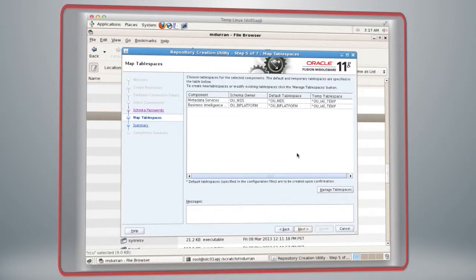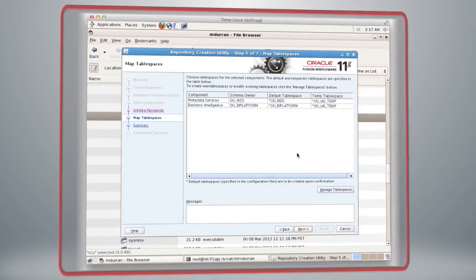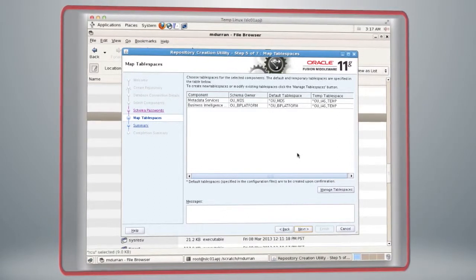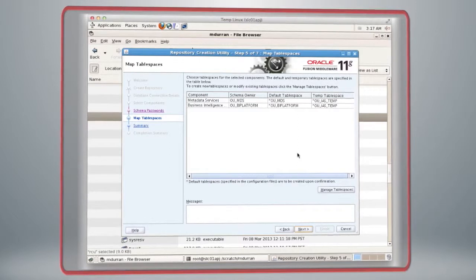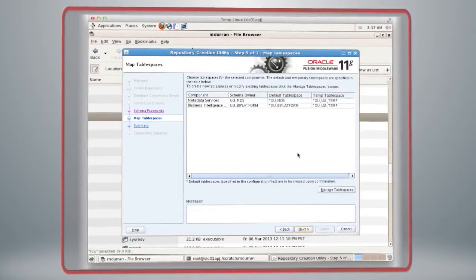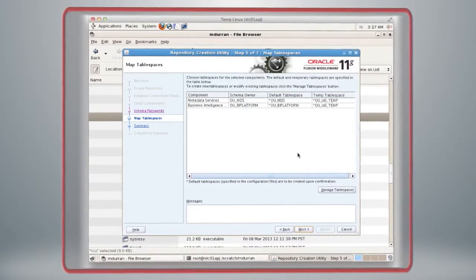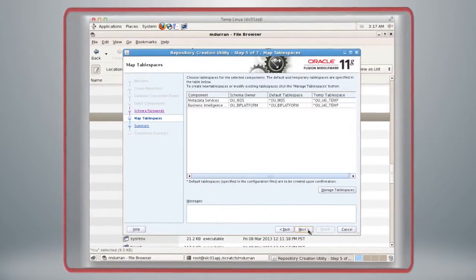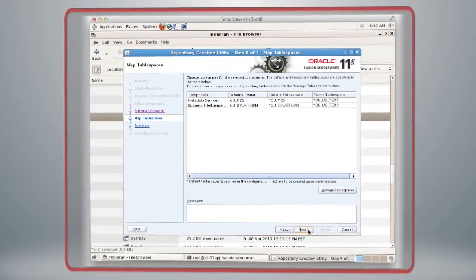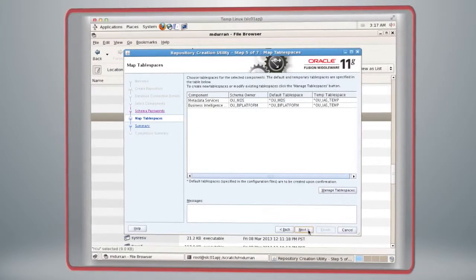At this screen, I can choose what table spaces. Now, RCU can actually create the table spaces for me, or if you already have some table spaces that have already been created, for example, by your system DBA, then those can be selected at this stage as well. I'm going to, in this case, use the default table spaces, and I'm going to let the RCU utility create those for me.